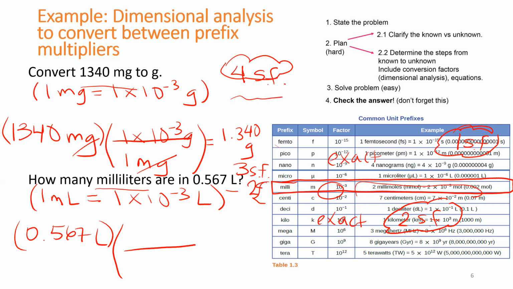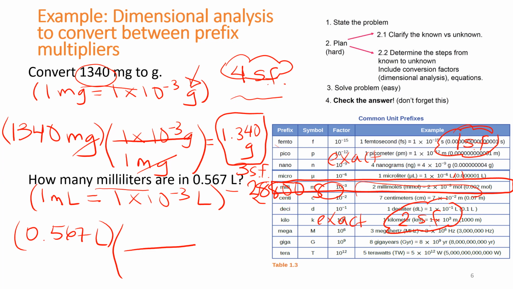Now, in terms of sig figs, this is going from one metric unit to another. The only thing that's changing is the multiplier, so that means our conversion factor right here has an unlimited number of sig figs. It's an exact number, so we do not take that into account when we consider how many sig figs our final answer will have. All we do is look at how many sig figs our original information gives us, and that's 4, so our final answer will have 4 sig figs.